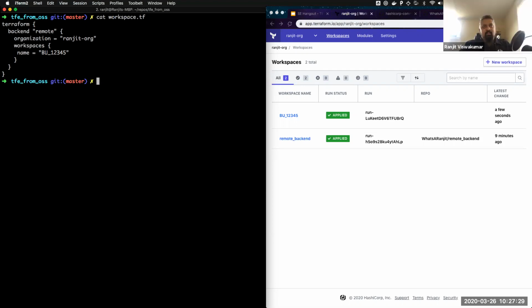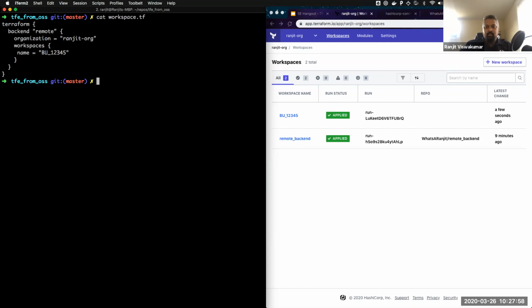Yes, as far as the limit, I'm sure there's some theoretical limit, like 65,000 or something, but for practical purposes, the more resources you have in a state, you have to imagine that every time you run a plan, it has to do a lookup on all of those to make sure that they're still where they should be. So the more things you have in there, the more checks it has to do.